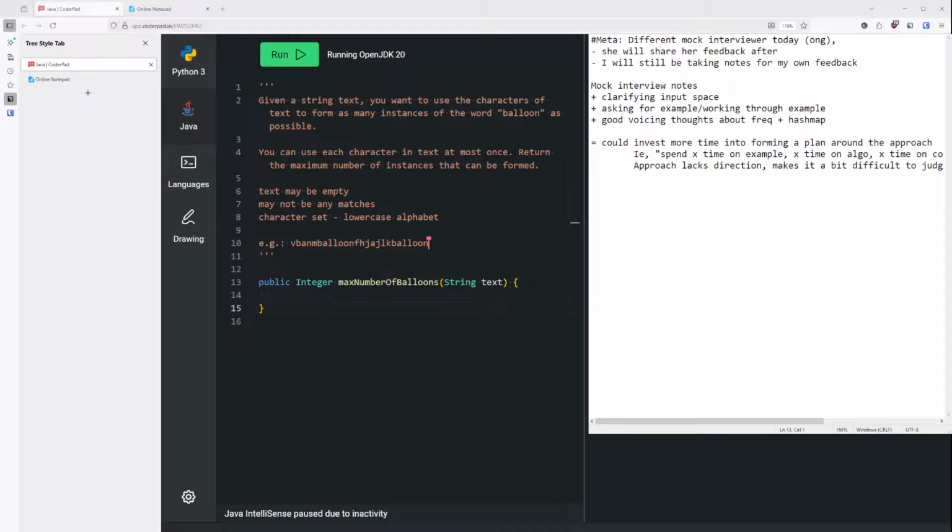Is it okay if I start implementing the solution? I would appreciate if you tell me a high level solution first.